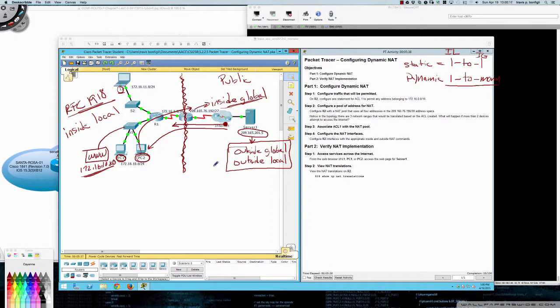Okay, so let's jump into our configuration, because another significant thing we're going to talk about here is how many addresses do we actually get in the pool. You'll see that we've got a /27 that we're dealing with here between us and the internet. So we should have 5 host bits left over, which means we're going to have 30 total usable IPs. However, there's going to be an IP here, and an IP on the internet side. So we're going to lose 2 of those 30, leaving us with 28. And we're going to talk about this statement, the pool.